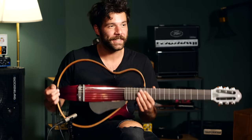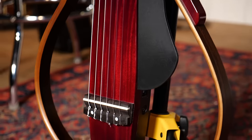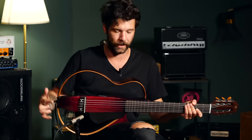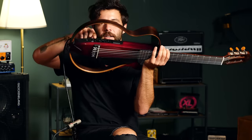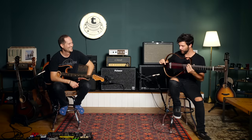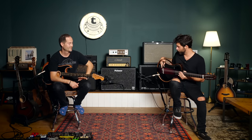What is that thing? This is the Yamaha SLG-200N, and it is the silent guitar version of Yamaha. By now, they're pretty popular, I think. They're just really convenient. It unfolds, so basically you're just carrying your stick around, so it's super practical. Obviously very light. You've got your preamp controls here, so you've got your EQ section, a tuner, volume. You've got some really cool effects. Very important, a headphones jack. Absolutely, yeah.